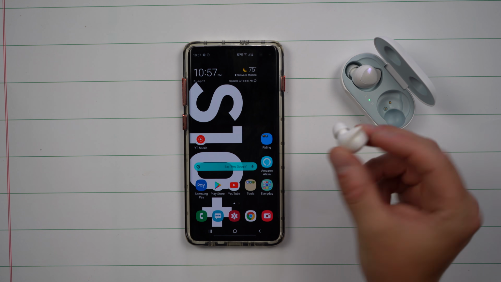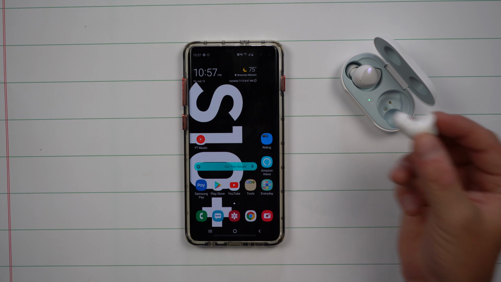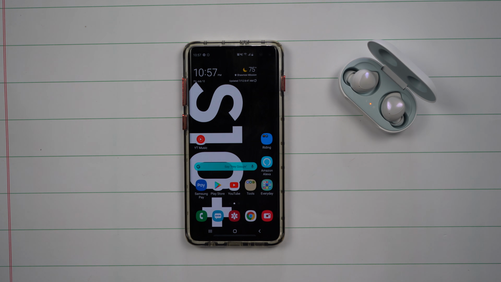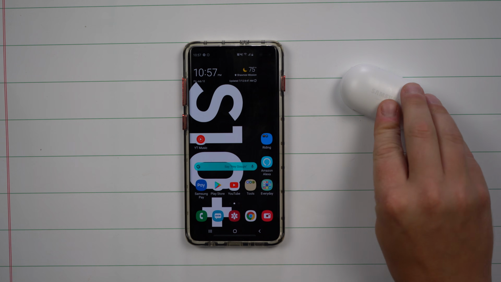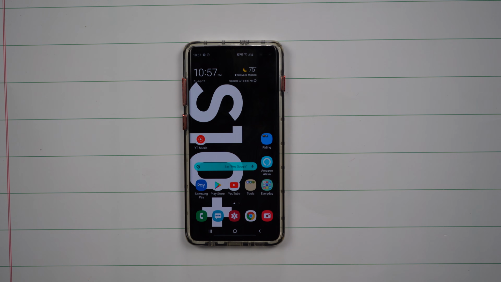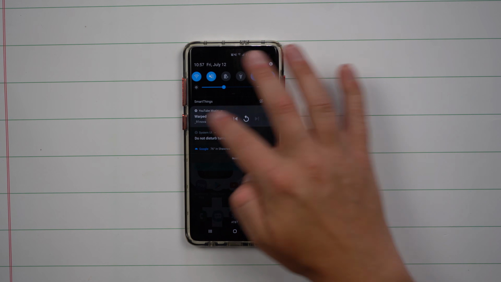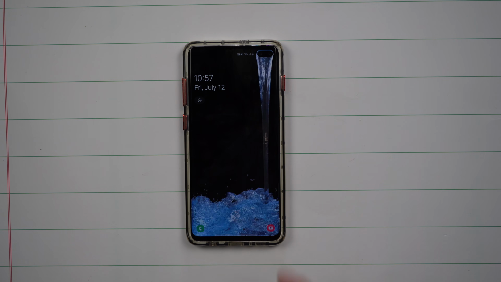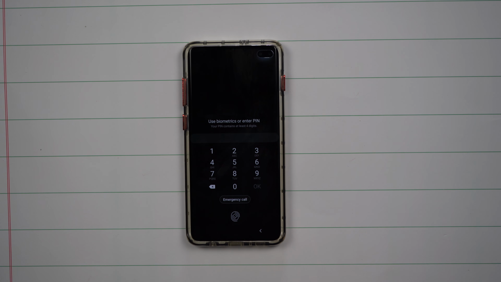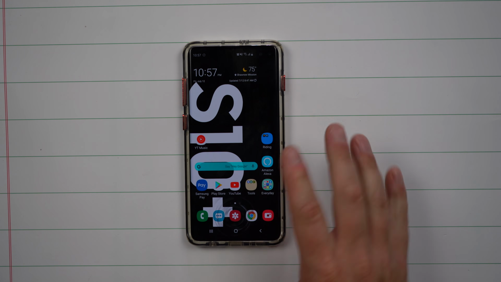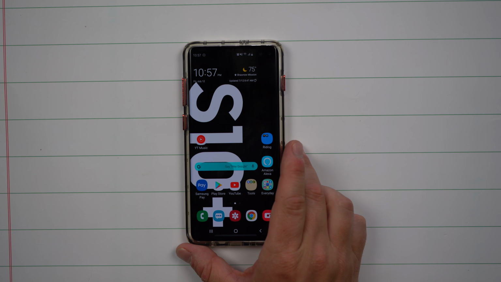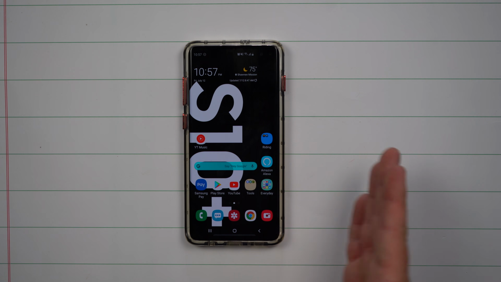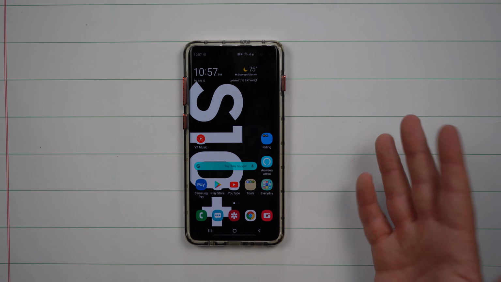Now again, remember, if I am connected to this headset right here, and if anybody was to pick up my phone, they can have it unlocked. But now what we're going to do is have this one turned off. This one is closed. So we're actually not connected to the buds at all right now. And so then now when we go back, you can see that the phone screen is locked. I have to go through, put in my biometrics, put in my face or my fingerprint. So this one does work when you are at home, but for me, it's a hit or miss. Sometimes it'll notice when I am home, and sometimes it just doesn't really work.